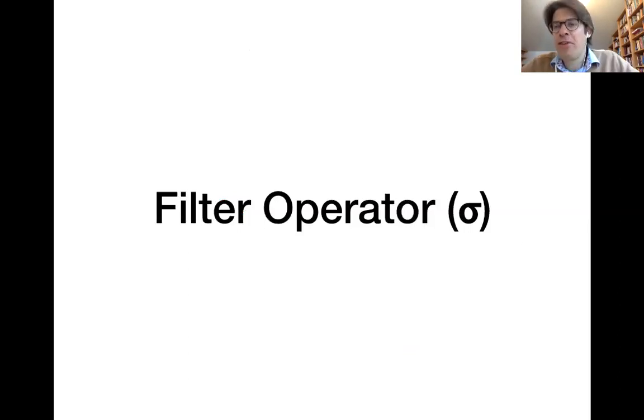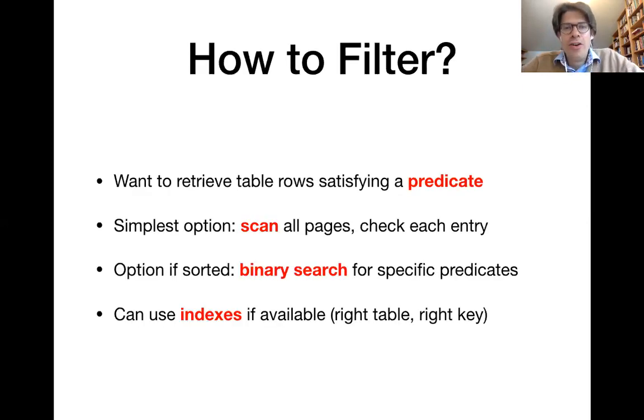The first operator that we start discussing is the filter operator. The corresponding algorithms are simpler than, for instance, the join algorithm, but we will see that there are already a lot of different ways of executing a filtering operation. So in general, when we filter, we want to retrieve rows that satisfy a certain predicate. And a priori, there are different ways to go about that.